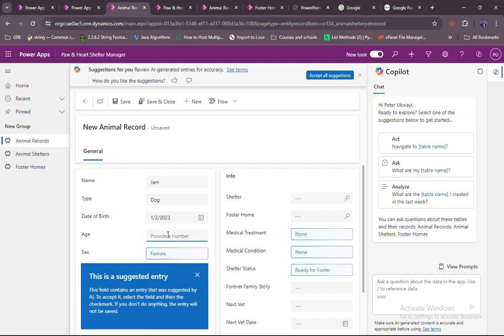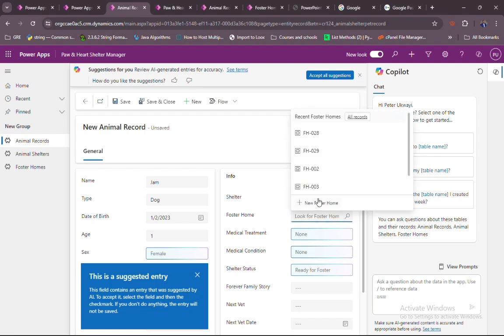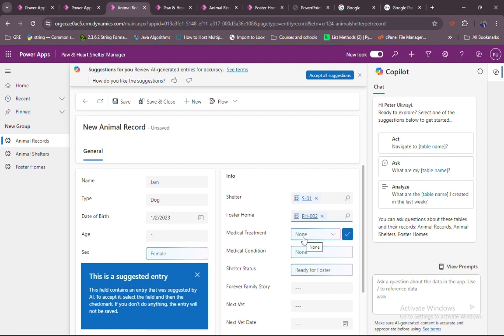Sex is female. The shelter, I want to pick SO1. Foster home, pick any of these.